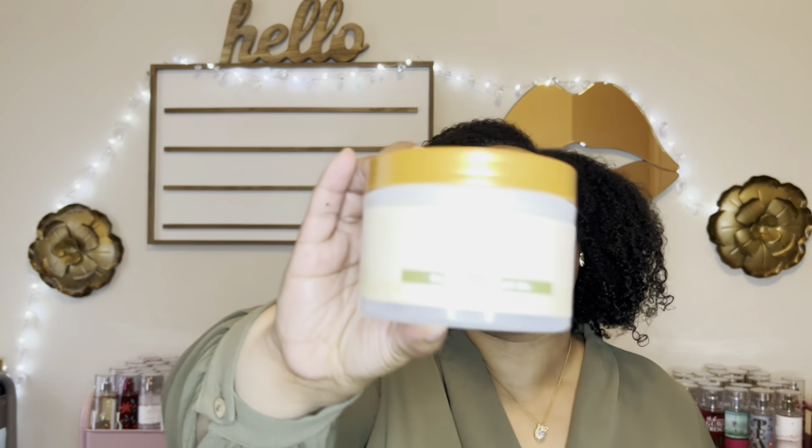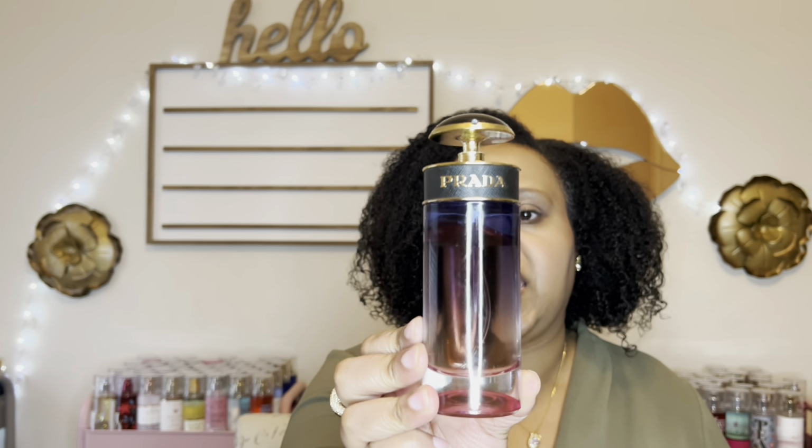So I didn't have any more of the chocolate covered cherry lotion, and I wanted to try this new body butter from Tree Hut. So I started off moisturizing with the vanilla body butter from Tree Hut. This is a very light vanilla. You're going to see this in the haul, and I'm going to talk more about it later. So I moisturized with that, and I went in with chocolate covered cherry, and again with Not Another Cherry mist. And because I didn't want to spray too much of this perfume, I sprayed my clothes with the Choco Musk, and then I topped it off with Prada Candy Night.